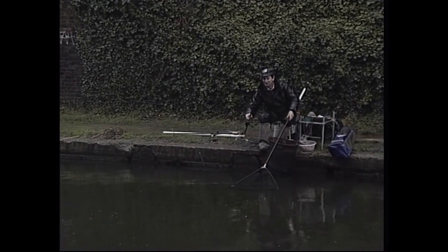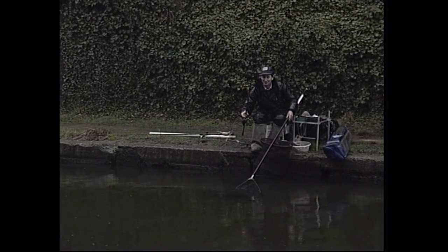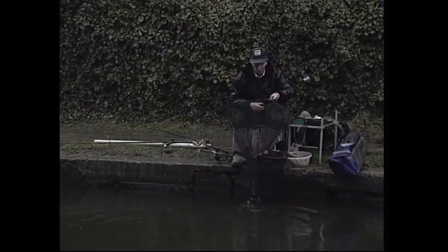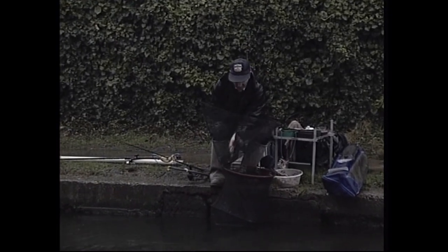Oh, dear. It's starting to rain really hard now, but when you're catching fish like this, the last thing you worry about is the weather. Oh, there she comes. Look at that. That's a beauty. That's the biggest one up to... Oh, don't lose it now. That's the biggest one today yet. I've got a feeling there's a few out there now. There's a few feeding fish out there. Let's get it in. Oh, dear. Look at that. That must be a pound and a half. That'll be a pound and a half, that one.